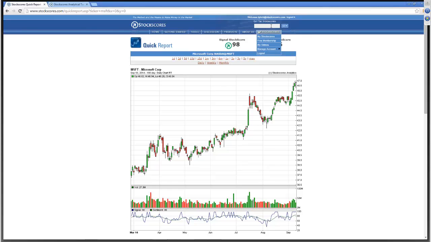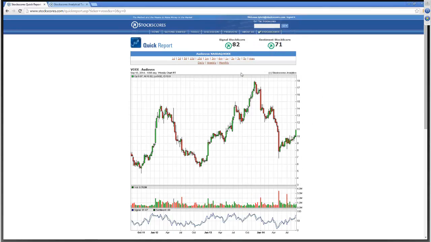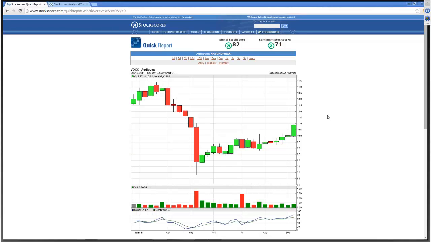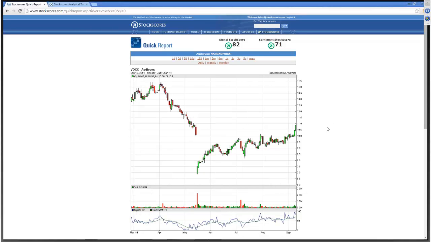So for example, I bought a stock yesterday, and this was a feature in my newsletter as well, and I bought this stock because they have a catalyst. In the next little while, a company that they're invested in is going to be launching a new product, and I just thought that not only was it breaking from a good chart pattern yesterday, but it also has a catalyst to drive speculation, and that's the reason I bought that. So that's really the only time I look into information.